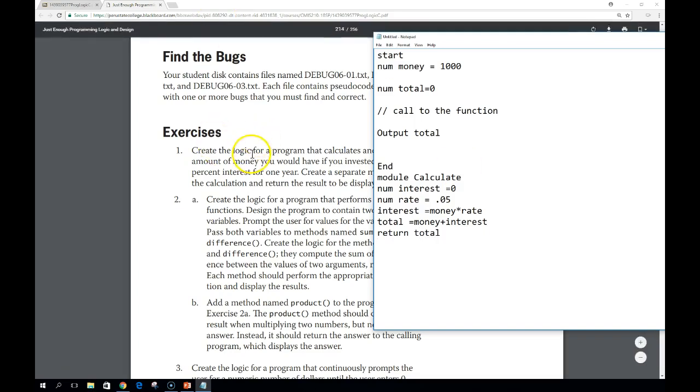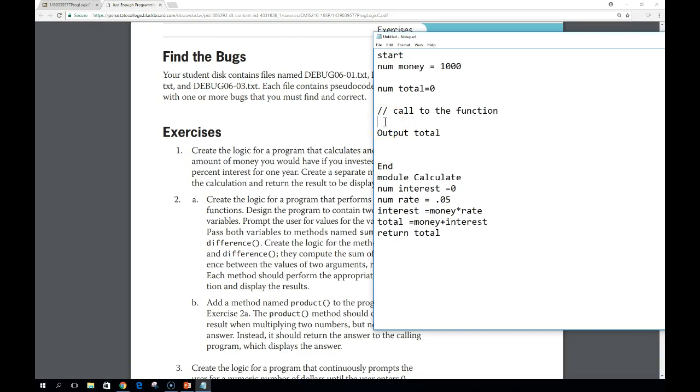So whatever runs in this module happens, it passes back up to total. But maybe I don't want to call it total in both because that's going to confuse me. So maybe I call it total here.